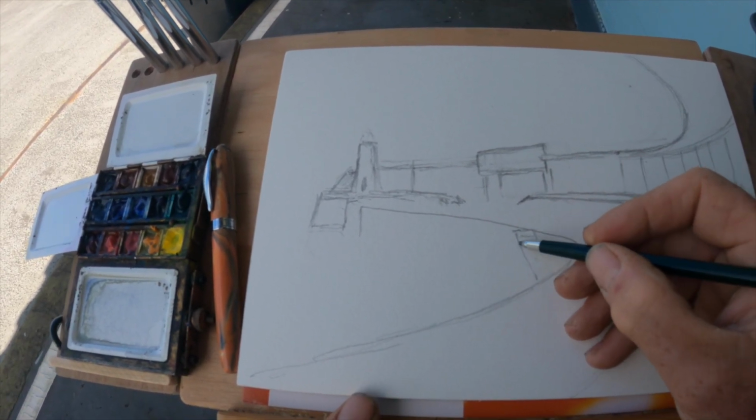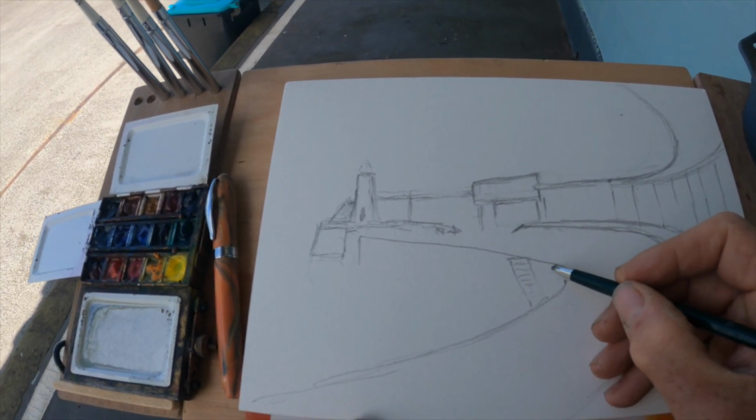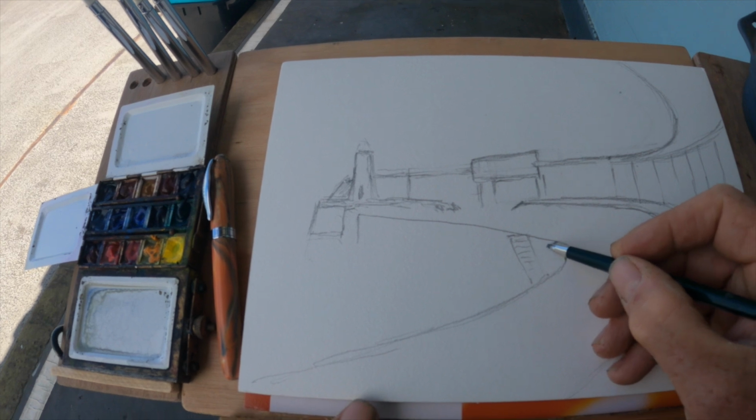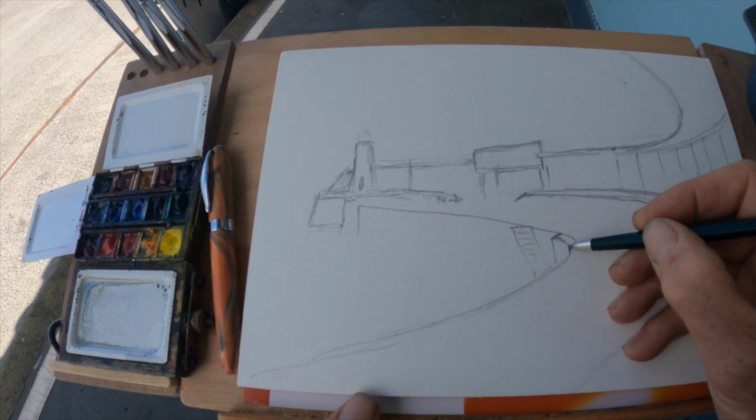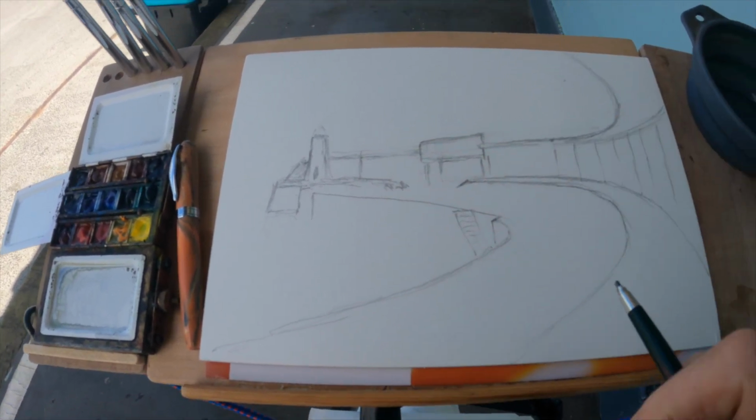So we've got a line of steps coming through here like that, and we've got another step out on this wall, so that comes out like that. A bit of a walk down, and that comes into that shape, so we lose that bit. Okay.